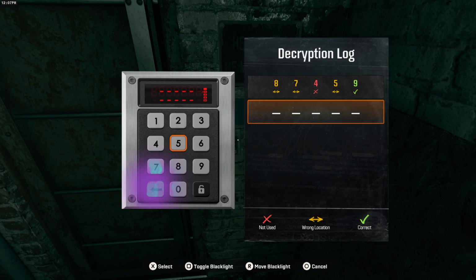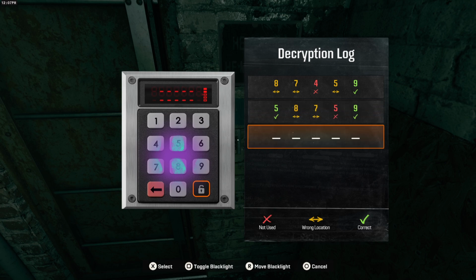So it is kind of a case of trial and error here, guys. What I'm going to try this time is 5, 8, 7, 5, 9, for example. Now you notice that the 5's in the right place, but the 8 and the 7 are still wrong. So what we need to do now is try and figure out what numbers come next in this sequence.